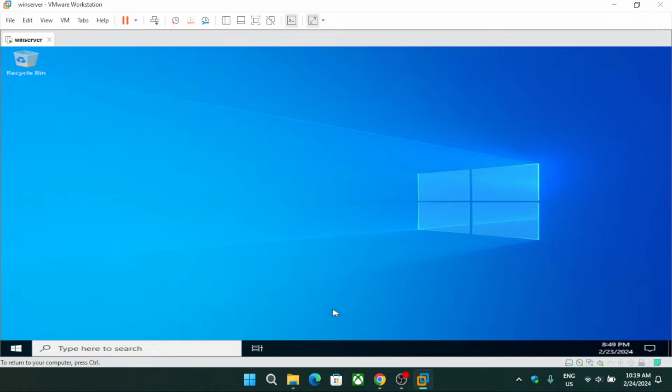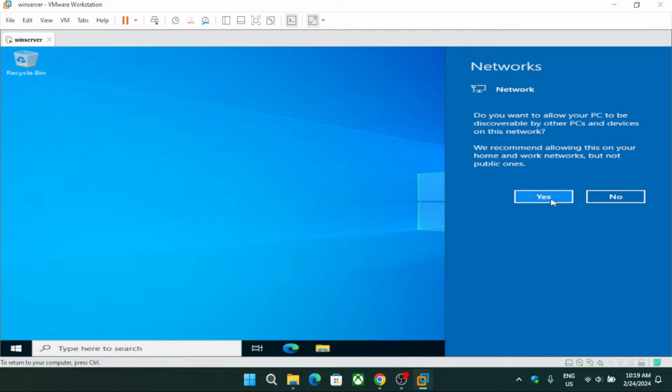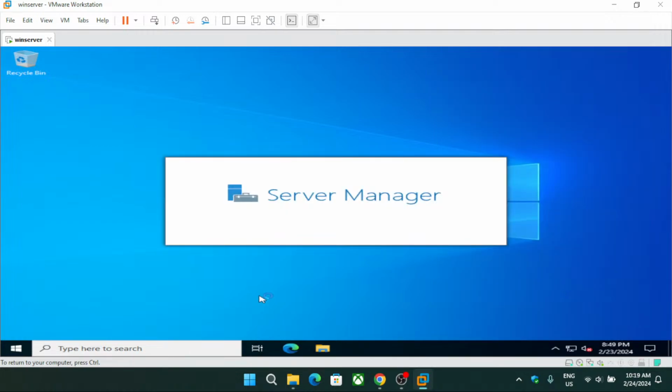Yeah, so that's how it starts, and because it's a fresh new install, you will have a lot of issues in terms of activation and other things. So yes, we want the network to be used.